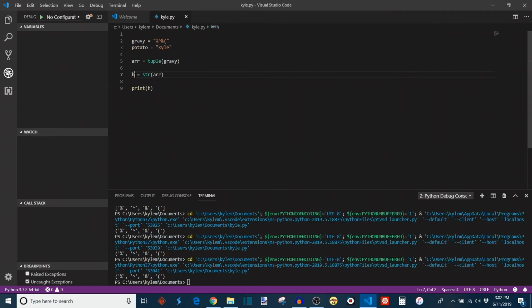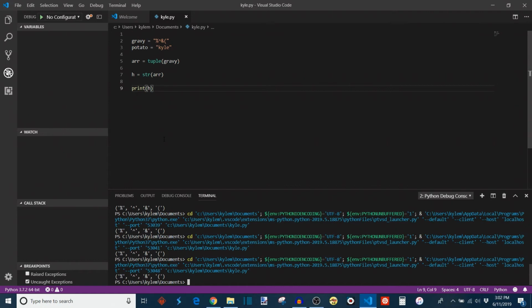And then what we could do is we create a new variable h, where we take our tuple r and convert it back into a string. And then when we hit print h, what it gives us back looks like the same exact thing that we saw before, the same exact thing as the tuple, except it's deceiving. Because what we've done is we've taken the tuple, which is this, and then we've turned itself as a whole into a Python literal, which includes all of these parentheses and stuff.